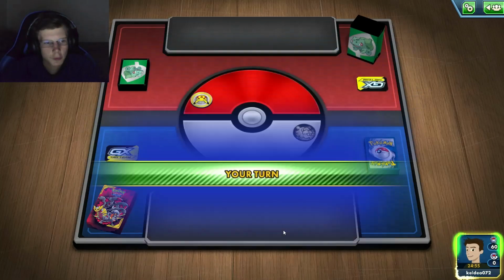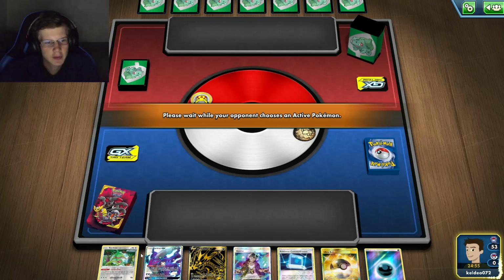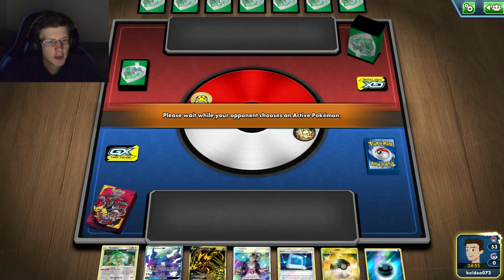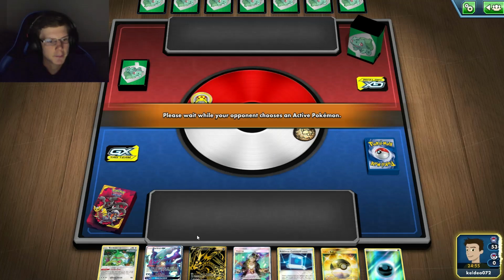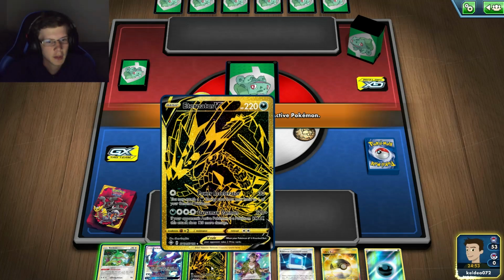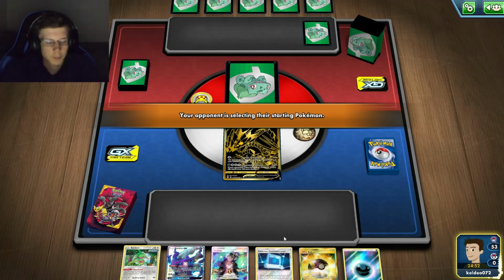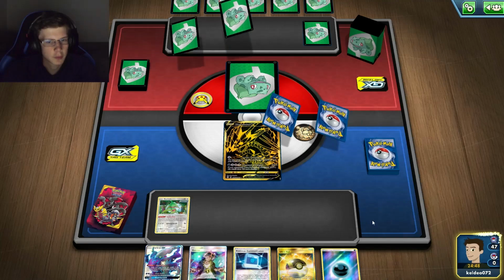All right, so I'll go first. One thing I discovered is that I have to put down a Kecleon before I put down Eternatus VMAX, or else my whole strat fails. I didn't know that. But I gotta be aware of that. So I have a Kecleon. We're good. Definitely gonna Crobat here. Don't mind discarding this guy for sure.